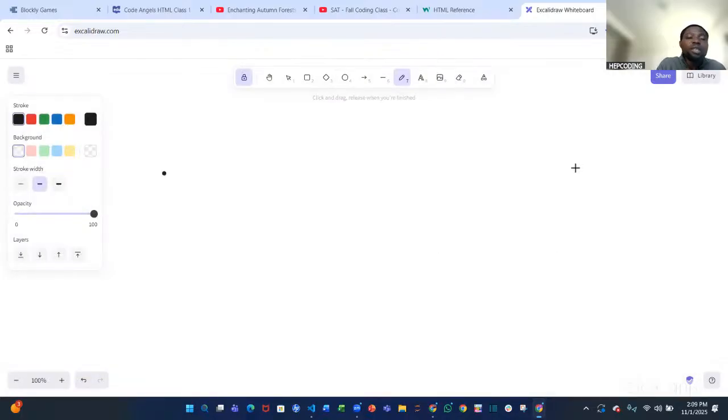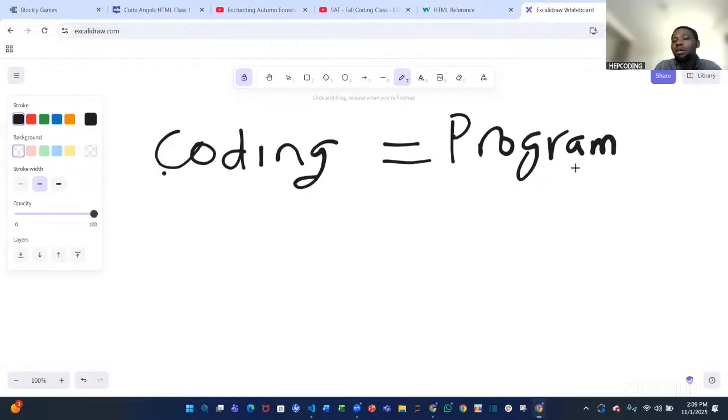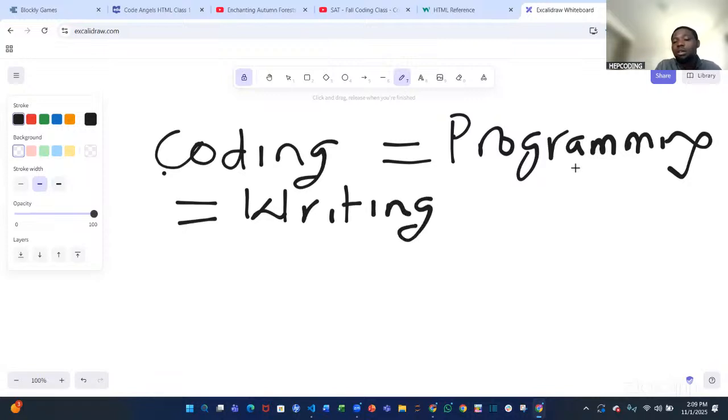So we say coding is the same thing as programming. This is the way to write in British English. It is the same thing as saying writing instruction. You get the logic now, right?